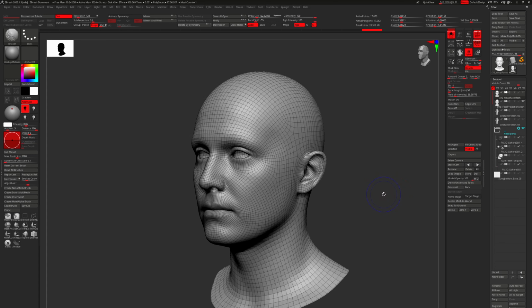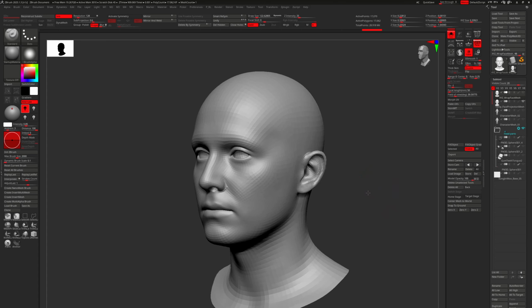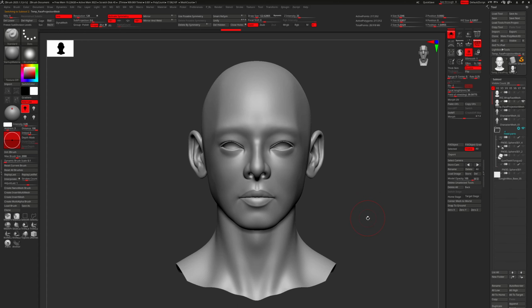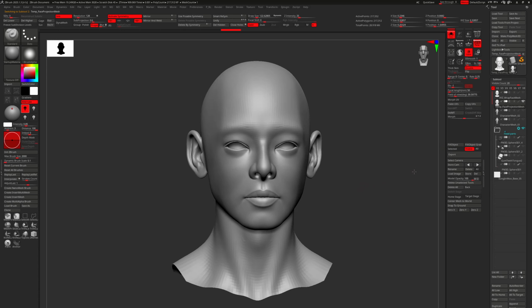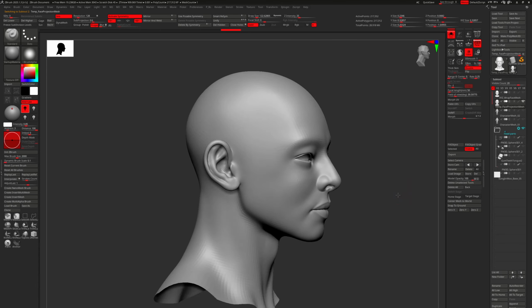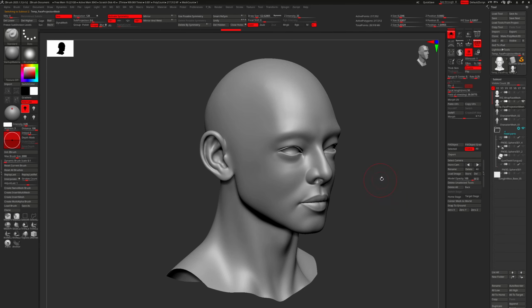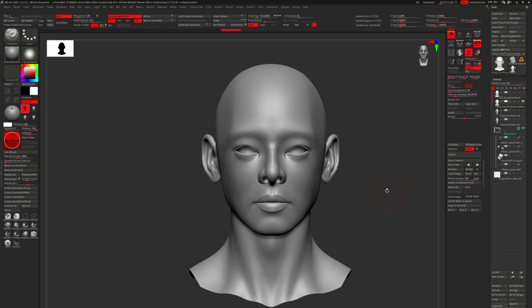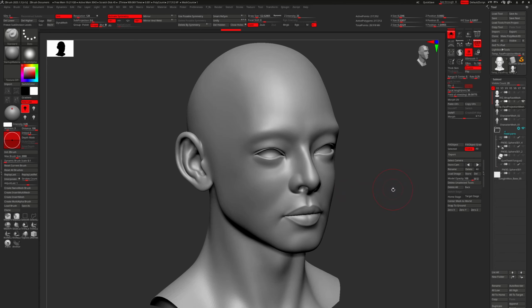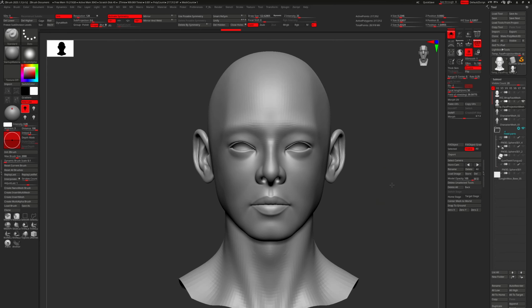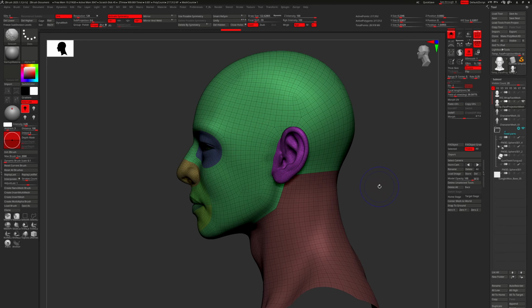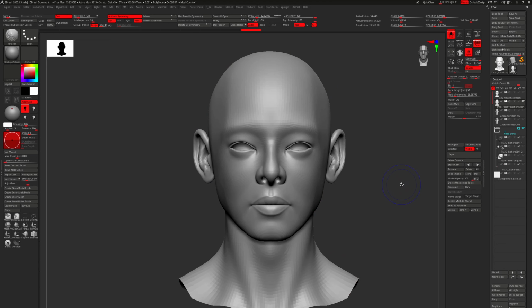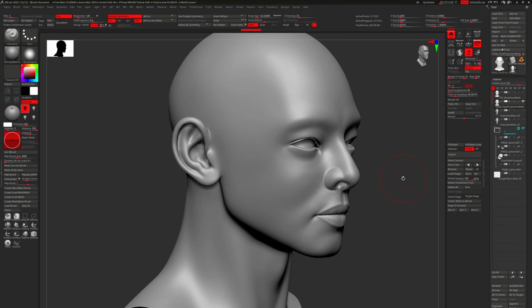In this case, this is the base mesh that I want to wrap, and the second mesh in the subtool list should be the target mesh, the mesh which we want to wrap to. So this is the mesh that I did. This is the mesh I want the base mesh to wrap onto, and you can have multiple subdivisions if you want. I'm going to keep it at 3. Even 2 is fine, but I'm going to keep it at 3.